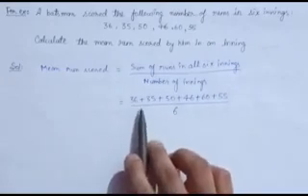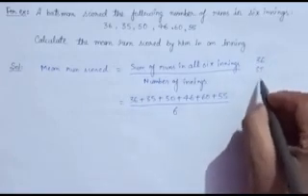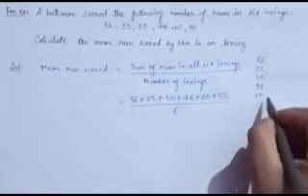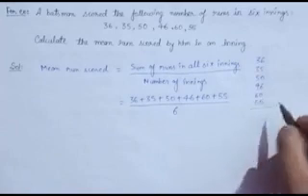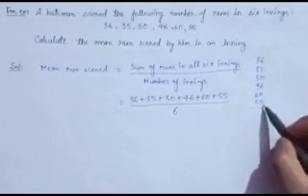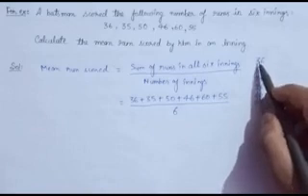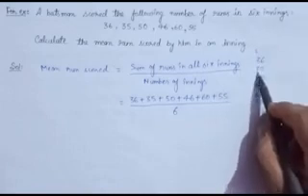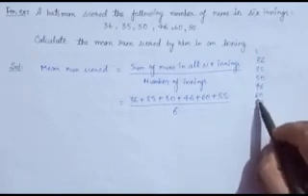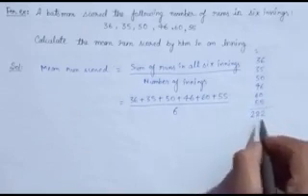Now let us do this sum. So let us calculate 36 plus 35 plus 50 plus 46, 60 and 55. When you add, you get 6 and 5, 11, 11 plus 6, 17, 17 plus 5, 22. So here we have 2 and carry 2. So 3 plus 2, 5, 5 plus 3, 8, 8 plus 5, 13, 13 plus 4, 17, 17 plus 6, 23 and 23 plus 5, 28.